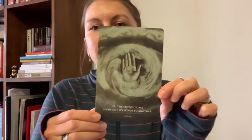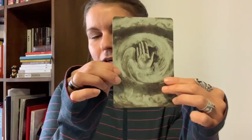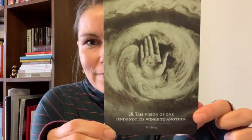We have the teaching, and then we have this card, Divine World. It's probably one of the famous artworks by Kahlil Gibran, Divine World. And this is the back of the card as well, so that's the same image. Let's have a look up close. We have the eye in the hand. What is so... the card for teaching, for the essay on teaching.